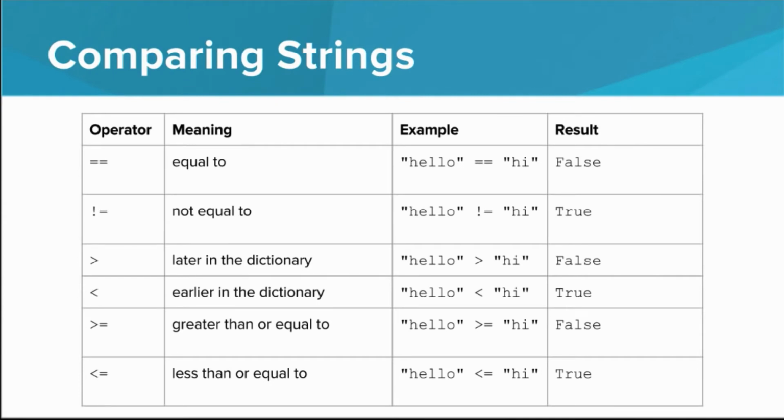Now I want to talk about how each of the operators we saw in this lesson can also be used to compare two strings. Equal to and not equal to are pretty self-explanatory. Greater than and less than require a bit of explanation. Basically, string 1 is less than string 2 if it would appear earlier in the dictionary. This is a little tricky, because strings can have more than just letters.